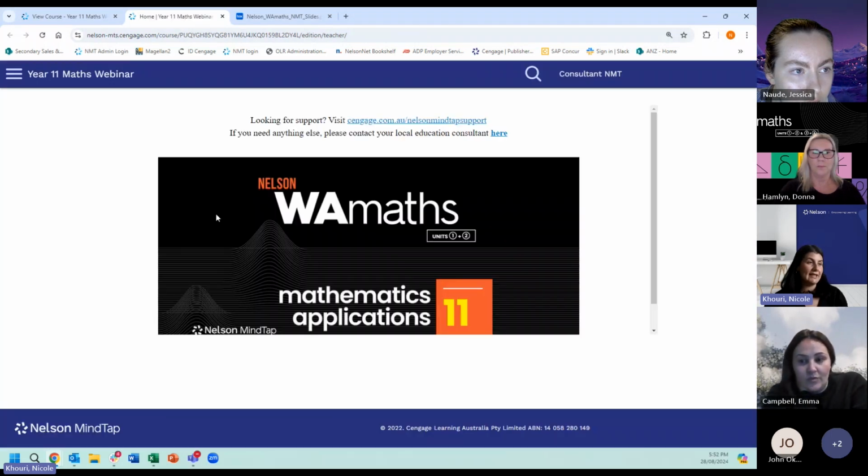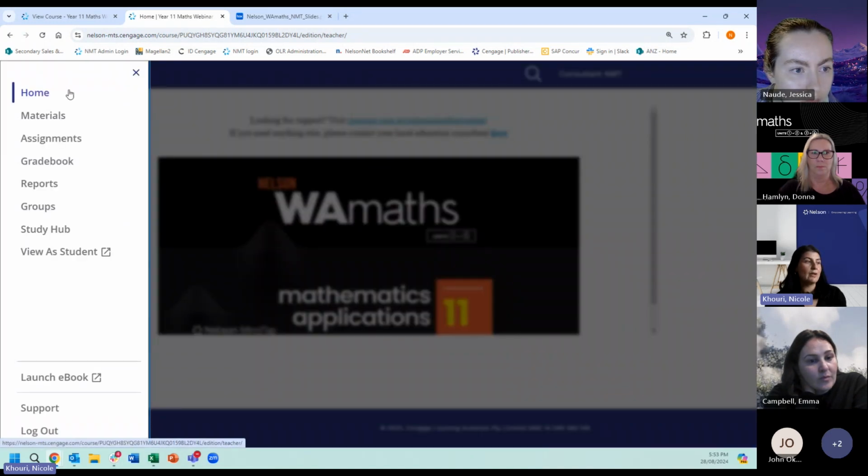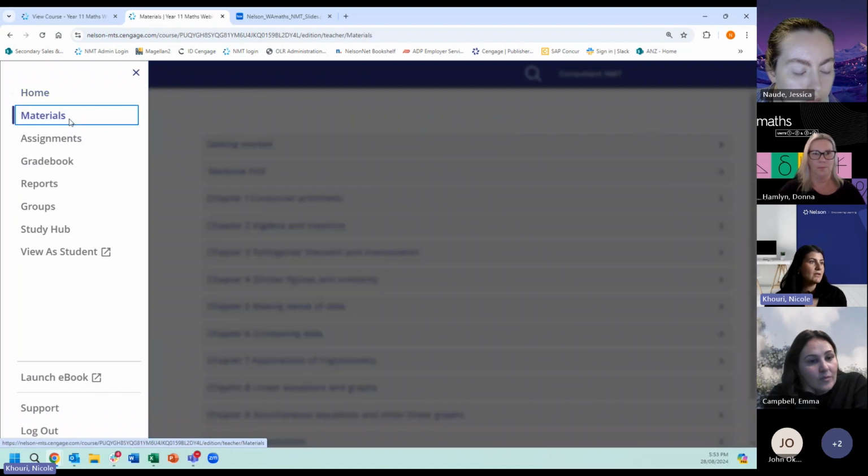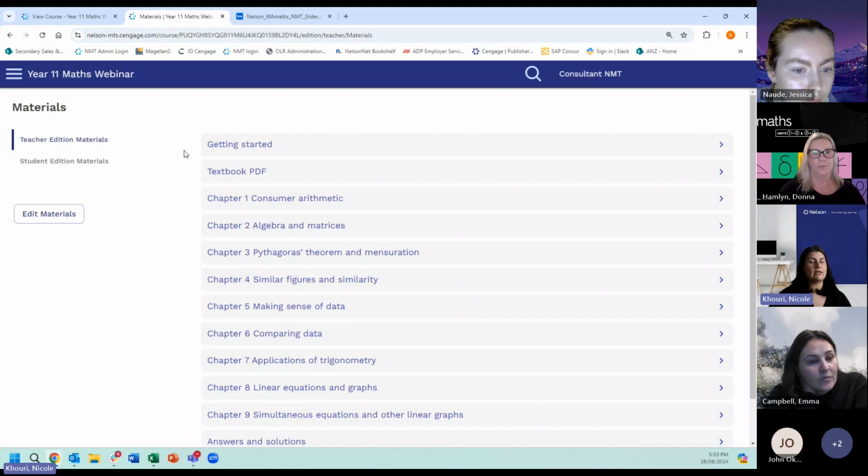In terms of the navigation of the platform, you'll have this menu button in the top right corner, which is what we call a little hamburger menu. There's also a search feature that you can use at any time to search for things as well. So to navigate, you just click on the menu option and you'll be presented with all of the menu features. The first one is materials. So materials is where all of those additional resources lie. The way that it's laid out is in a chapter folder format, making it very easy to navigate and see everything.